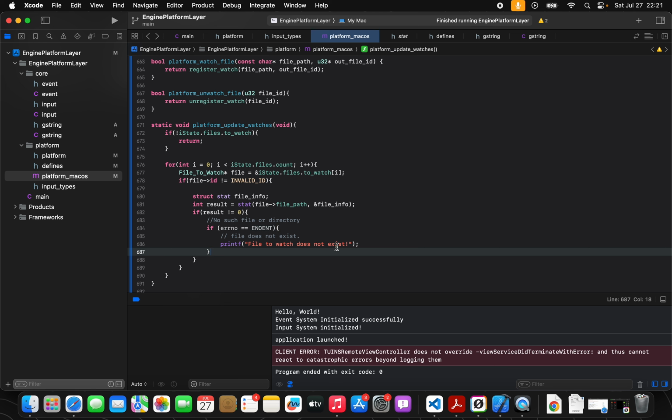So file does not exist. If the file does not exist, we are then going to trigger those callbacks that we can trigger if a file is deleted, right? Because if it doesn't exist, obviously the file is deleted. We were listening to it, meaning the file was active, but for some weird reason now we can't find it anymore, so therefore it means the file can only be deleted, right?